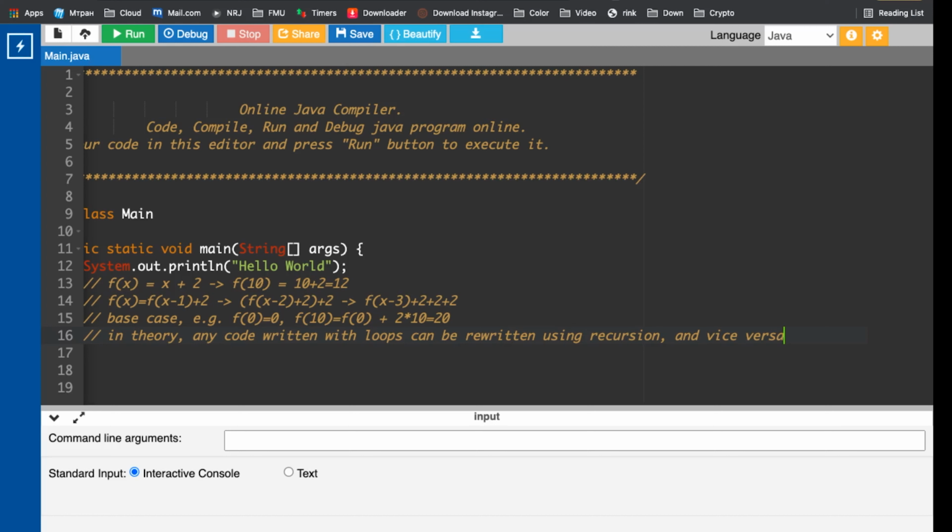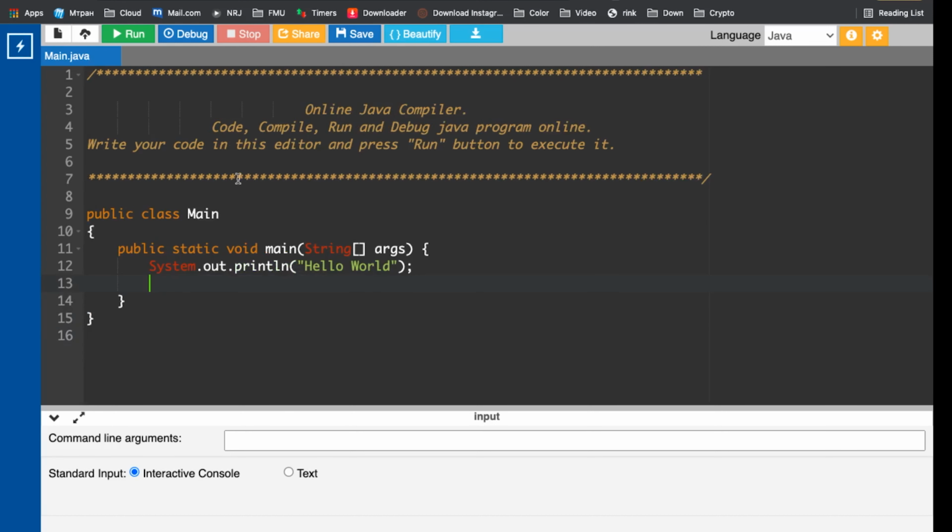Recursion is just a lot of times much more convenient, and intellectually a bit more challenging to understand. There are some tasks which are insanely difficult to write using loops, and super easy to write using recursion, and maybe even vice versa. I'm not sure. Maybe there are some situations where you can easily write it with loops but can't with recursion, but I've never seen them. There are definitely cases where you can write stuff using recursion, but it's very difficult to do the same thing using loops.